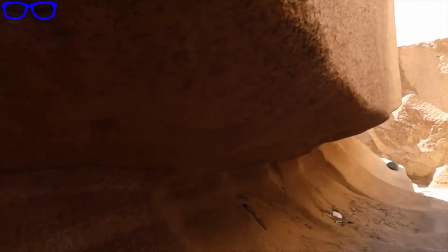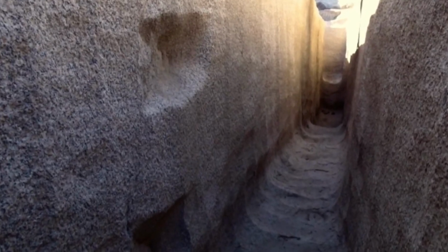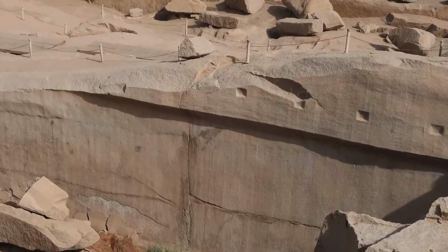And since they are present all around the obelisk, it clearly means that the balls were not used to carve and dig out the obelisk. It's that before working on the obelisk, this technique was actually used on the east side of the obelisk. When we're able to walk there directly as a group, it's very complicated, but when I go alone, you can kind of get around it a little bit. We see exactly the same squares that we find on the vertical wall I was talking about a few moments ago. Everything overlaps. We can see the logic and coherence through the techniques that were used and what their purposes were.